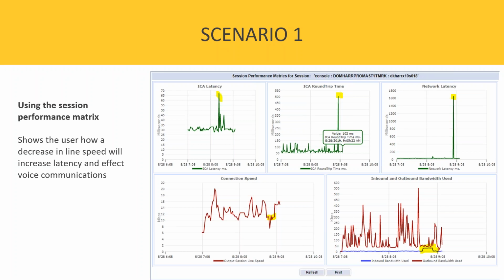So we've used Goliath and shared this data with our users in a conversation. And we've been able to create conversations that we were never able to before, which has been invaluable to us. And it's not just a point in time. Director is a great tool for everything that it is, but it cannot give us the data that Goliath was able to through the entire session. And historically, we keep 30 days worth of data. So I can look at every session for a user 30 days back, look at their connection speed, and what trouble they're having. When a user contacts us and says last Tuesday it was really bad, we can go back to last Tuesday and compare it to the day that they're saying it's really good. And we can see that data, and having data to create the conversation has been just great for us.